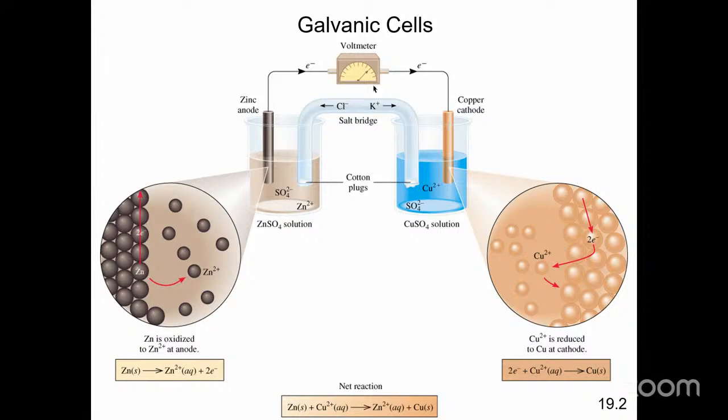And then you have this instrument here, which is called a voltmeter. A voltmeter is basically an instrument which measures what we call the potential between this arrangement and this arrangement here. And when we say potential, we're talking about the potential for an electric current to flow through the external circuit, which is right here, all right? So the greater the potential, the greater would be the amount of current that would flow through, right? So basically what will happen, you're going to observe that the voltmeter is going to read a certain potential difference between these 2 systems right here, okay?